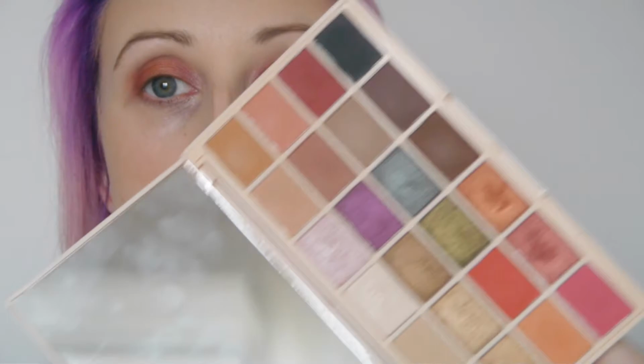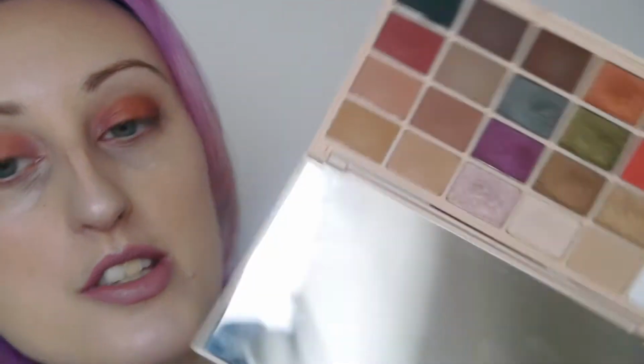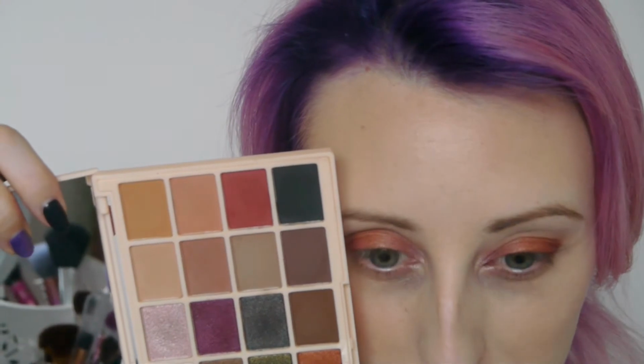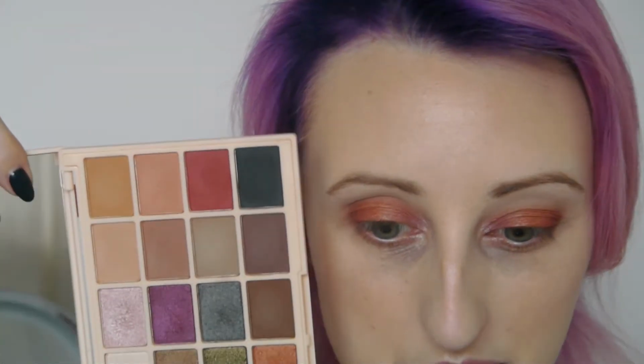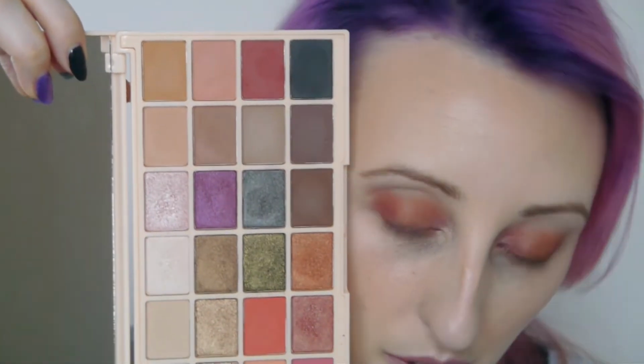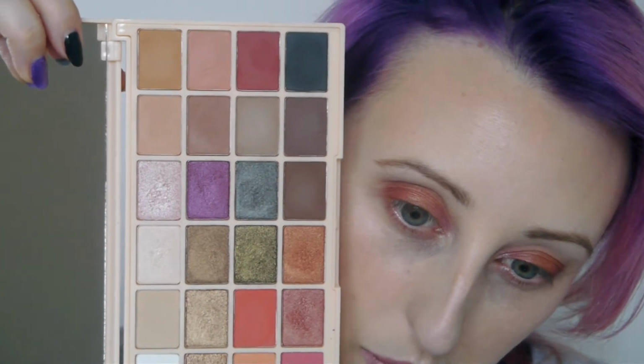Right, now for a drop shadow, I wanna do the purple so bad. Like, look at that purple. I wanna do that so bad, but I just don't think it's gonna look right. So, I don't know, will it? Can I get away with that? No, probably not. I think I'm gonna have to go with this one here this time. But oh, I wanna use that purple so bad. I wanna use that petrol color as well.